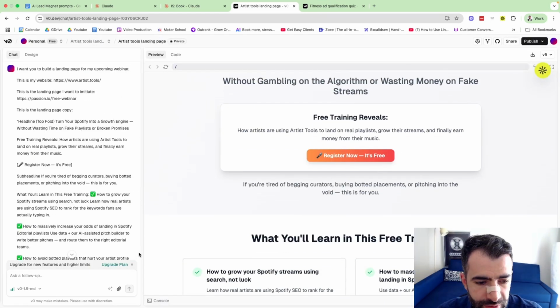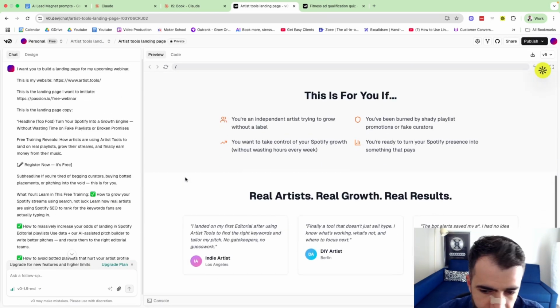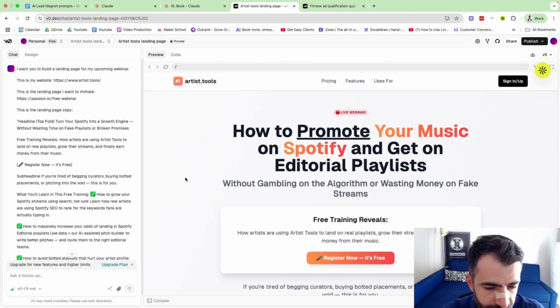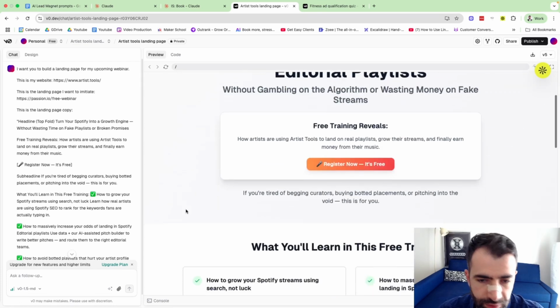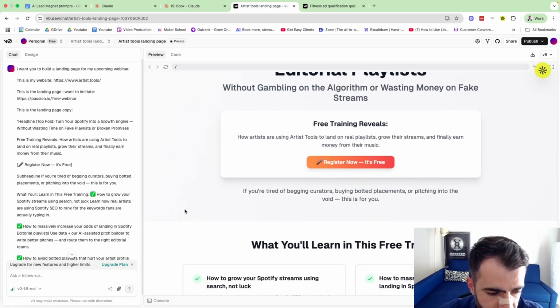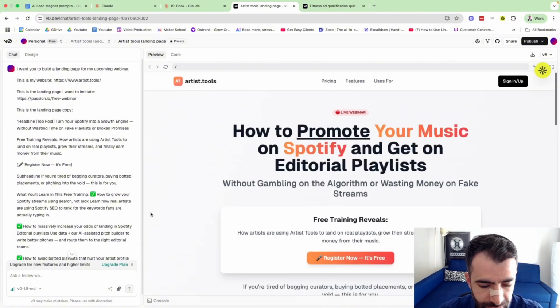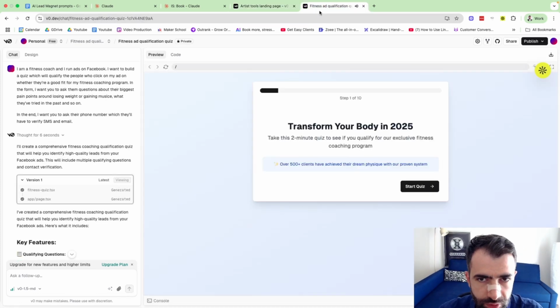And then this is what it basically gave me, guys. As you can see, clean, mean, looking nice. You would literally have to either spend 5-10 hours of your own time designing something like this, paying software services, and more so if you have to hire someone to do this for you. Let's say if you weren't super techie, that person would also charge you anywhere between $15 to $50 an hour to do this, and also take a couple of hours. With simple prompting, and I mean literally as simple as talking to another human being, you can build digital assets like this for very cheap or no cost at all.